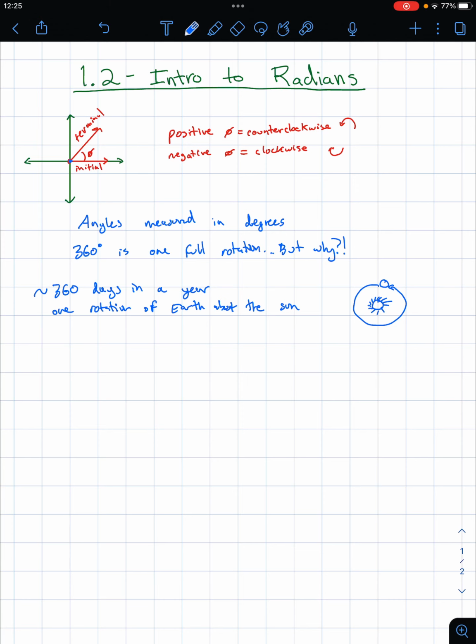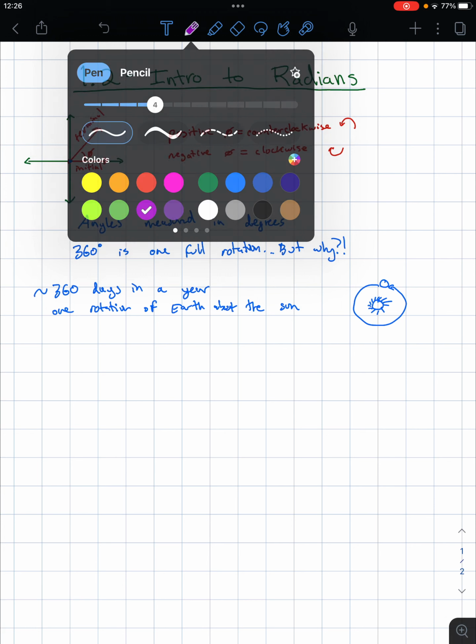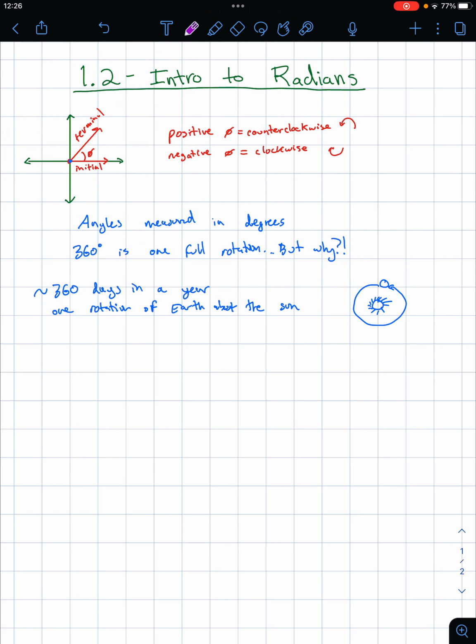Additionally, the Babylonians did their math in base 60. And bear in mind, all of these facts are quote-unquote facts. They're Miller facts, so go verify them on your own. But I think they're right. So anywho, they did their math in base 60. Now, we do our math in base 10.